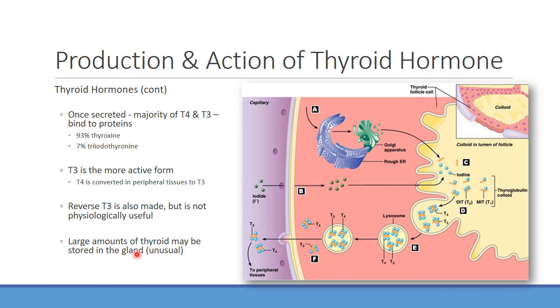We can usually store a large amount of hormone in the gland, to have for later use. So in case you get to a point where you don't have iodine in your diet for a while, you can still have some to release and supplement yourself for a period of time. So even though you may cut iodine out of the diet, or say you don't have enough TSH around, it can take time for you to actually manifest that because you have a good store of it for later use.